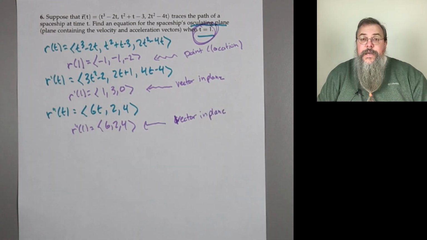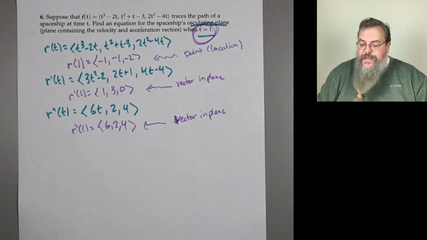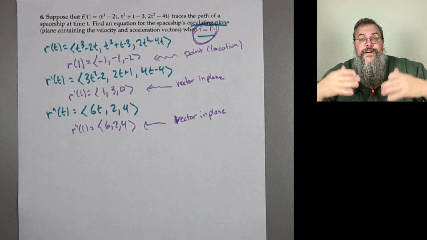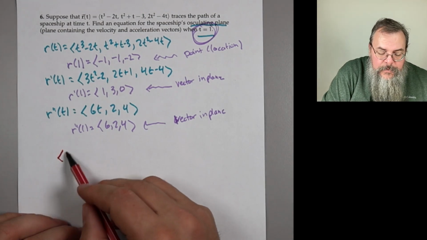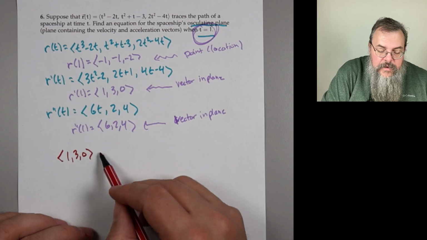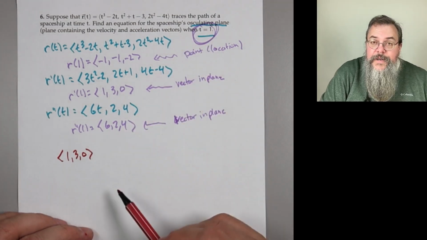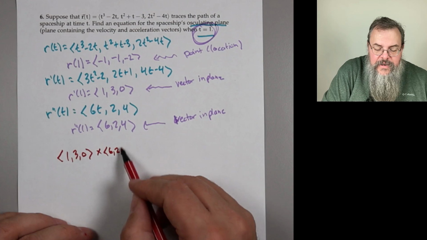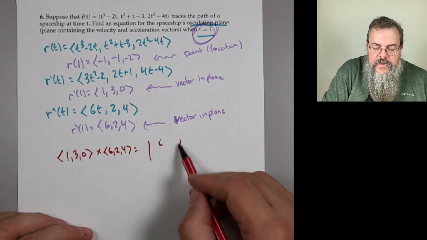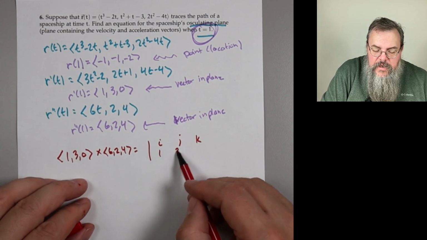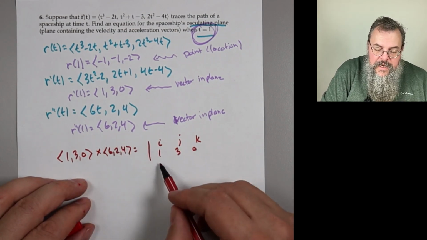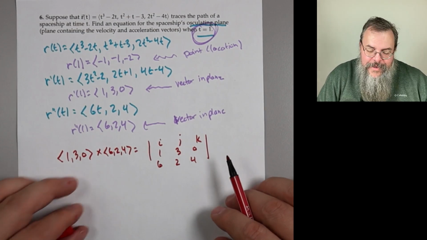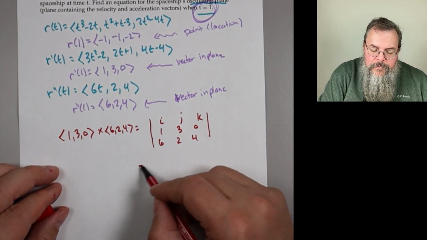And now we say, oh, hey, we have 2 vectors in our plane. Well, that's great. If we have 2 vectors in the plane, we can make our normal. And that's what we really need if we're looking for the equation of a plane. And we are, because it says, find an equation for the osculating plane. Okay, 1, 3, 0 across 6, 2, 4. So we're going to set it up: i, j, k. Now, you might be saying, oh, Steve, couldn't I pull out a 2? Yeah, you could have, but oh well. Retrospect is always very useful, but okay.